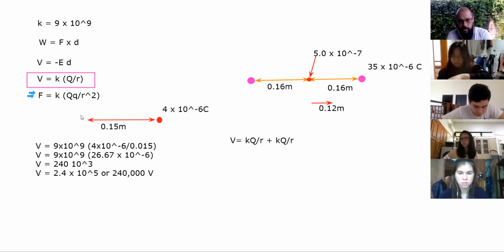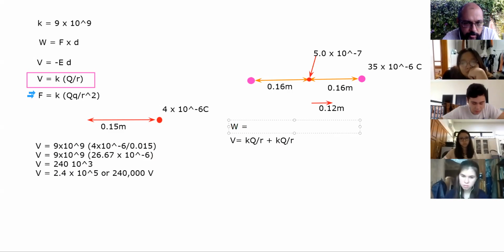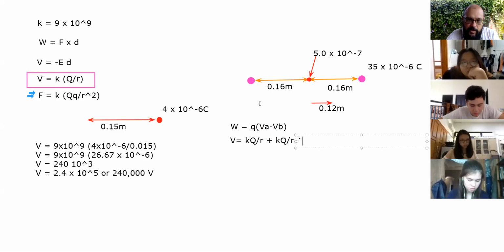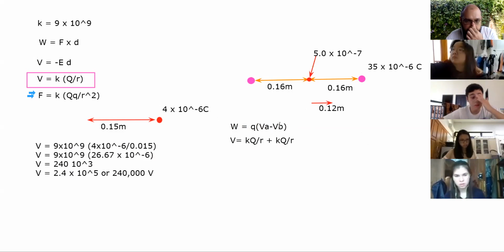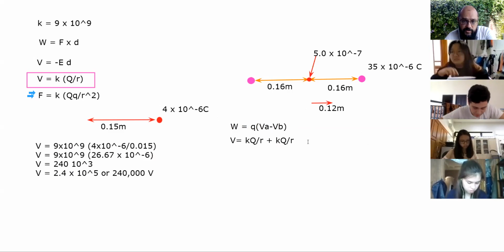Okay. I think you have to use this technique, but we can use a different equation if you want. The other equation you can use is this one, the work also equals your charge multiplied by your voltage difference. You can do that, which means you can work directly there, or you can work out your voltage first and then plug it back into the equation later. Either one works. I'm going to try this way, going from the voltage and then plugging that back into your equations for work. And someone else can go directly to the work equation here. Anybody want to take that?